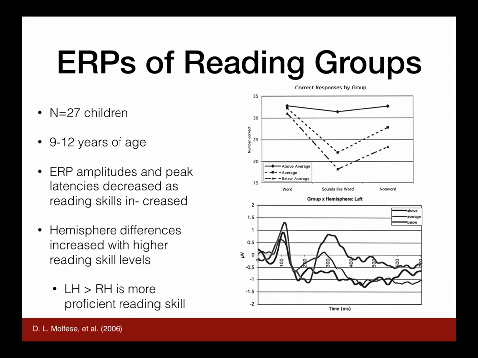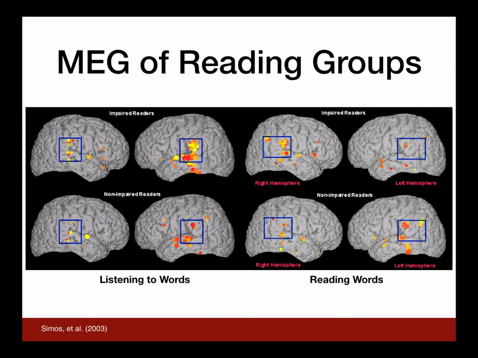As your reading ability gets better, we start to see hemisphere differences with increased reading. Your left hemisphere tends to become more active while processing language, the more efficient you are at reading. I have no idea why this figure is in black and white. I apologize, but essentially the really high line, the fast and very high line, are your above average readers, and then the others sort of get mixed into the fray.